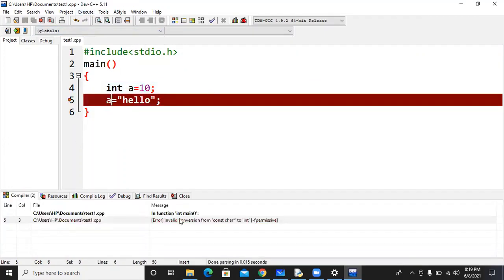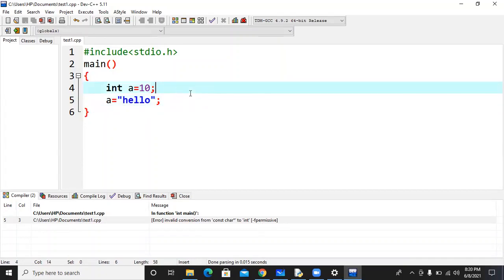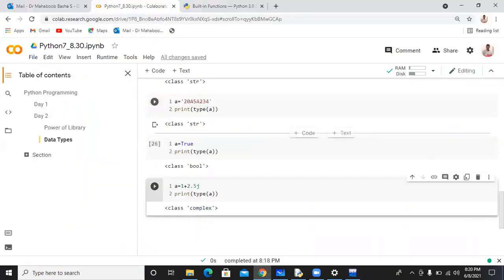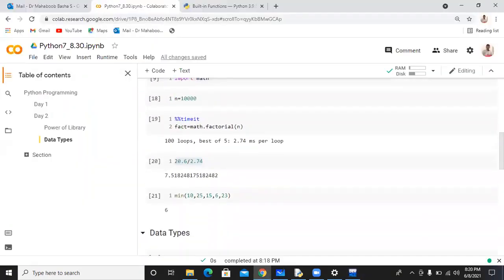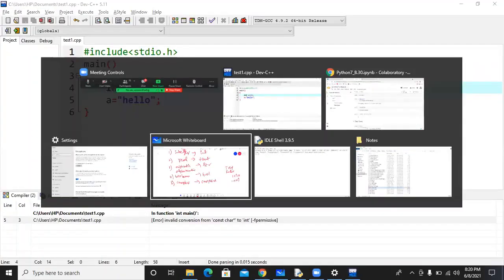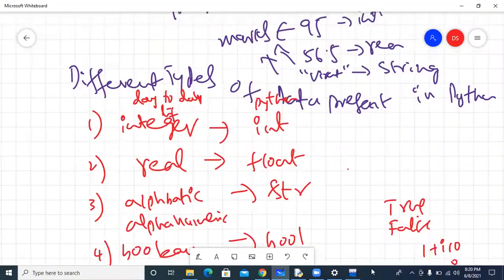So it is saying error, invalid conversion from a constant char to integer. So this is a set of characters. I cannot store it in integer. So one thing you should know here is the data types. Type of a variable means the name whatever we give to a value. Type of a variable or data item is nothing but this.